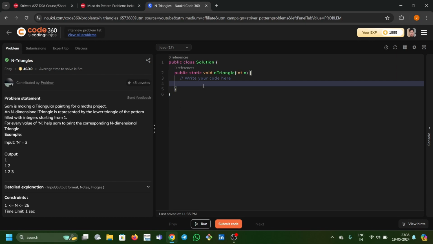So we can create a for loop here. So we will initialize both our loops with 1 because we have to print from 1, and we will go till n.